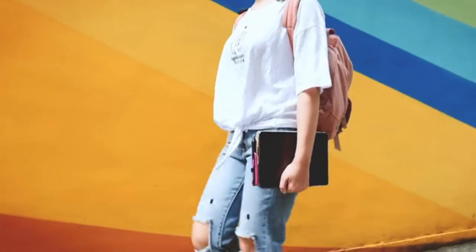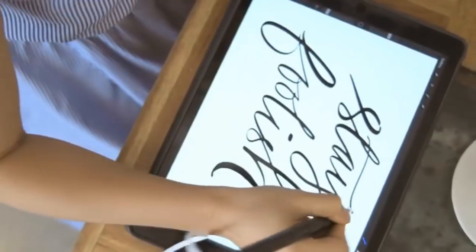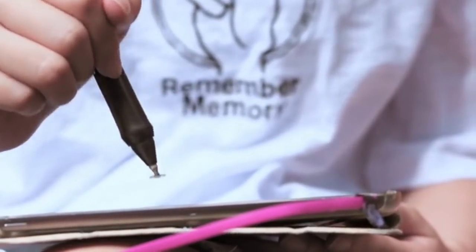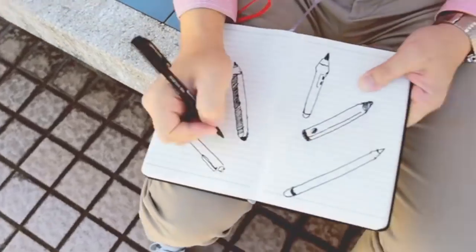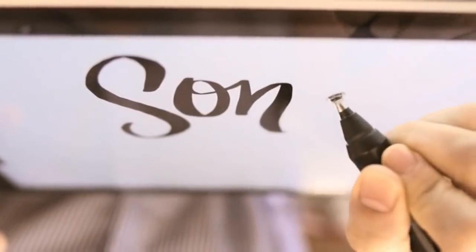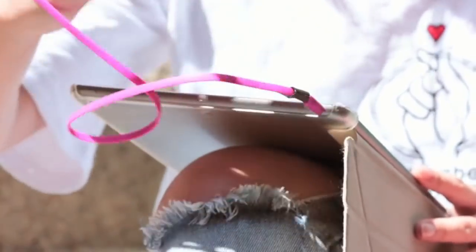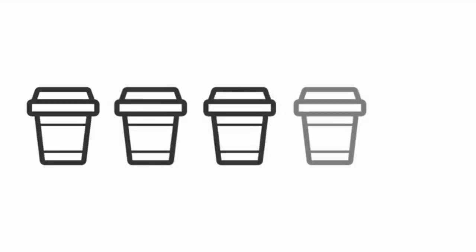Creating content has never been easier on the iPad. We can draw, write, and share our art with the world. The pen is one of the first tools we learned to use as a child, so creating with a pen is second nature to us. Current smart pens on the market are more expensive, and this bothered us for a very long time, so we created the Sonar Pen — a smart and intuitive pen that works on all iPads sold after 2010, and all for the price of five cups of coffee.